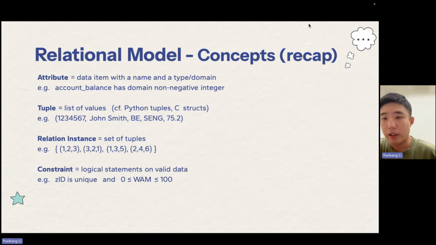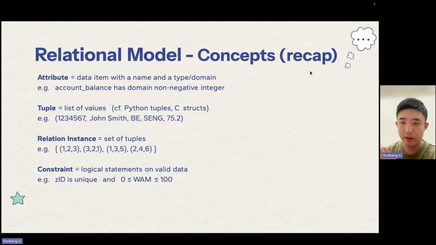Let's have a quick recap of all the concepts we have covered in the relational model. The first is attribute. It's like a data item with a name and a domain, and it is like a column inside a table. So attributes are columns, and tuples are lists of values, like a row in the table.